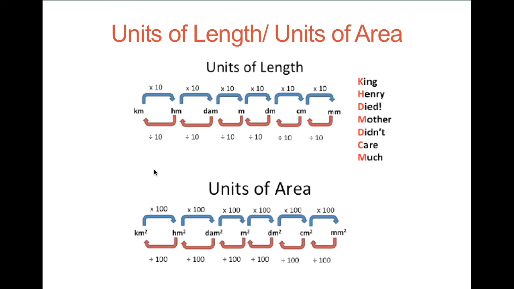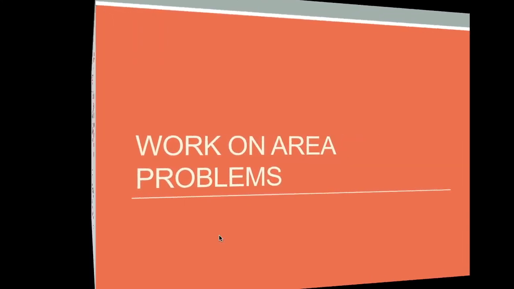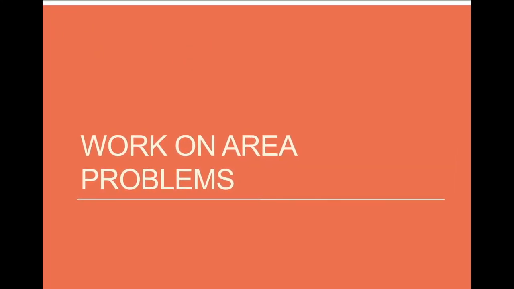You need to know your units of area. When you're converting kilometers squared, or all of these units squared, instead of going by tens, you're going by 100. Same principle though: from big to small you multiply, and from small to big you divide, but in this case by 100.